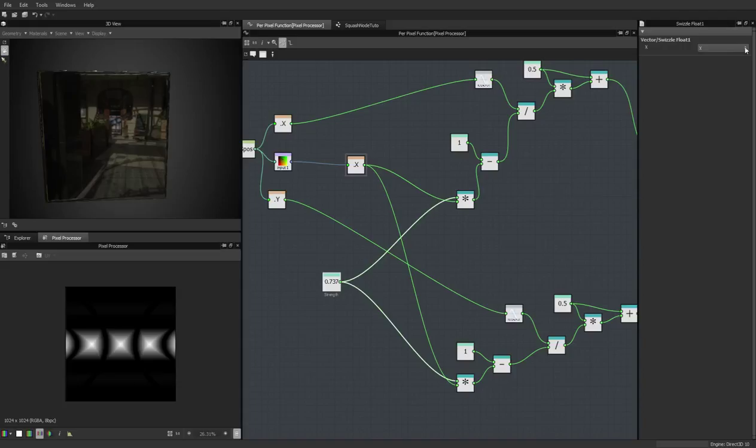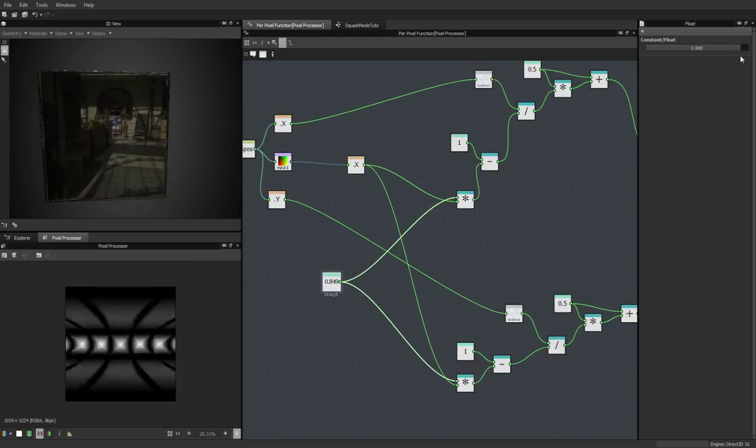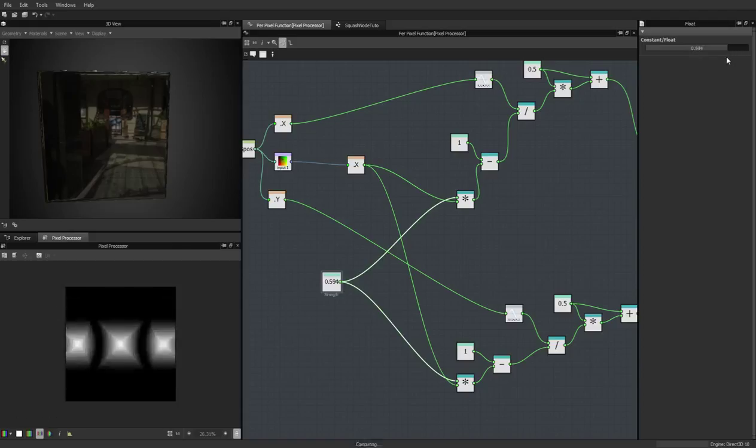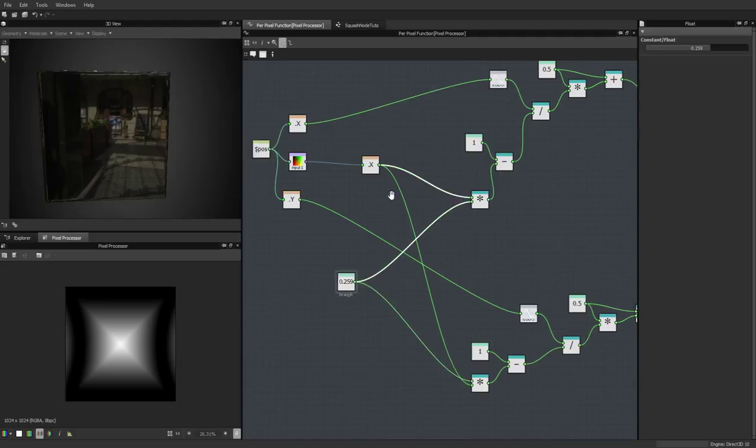Let me check that. X is good, good. And let's play with the value. And now you see that it does stretch in both values. The thing that, yeah, here I had to invert that, I think. Let me check.